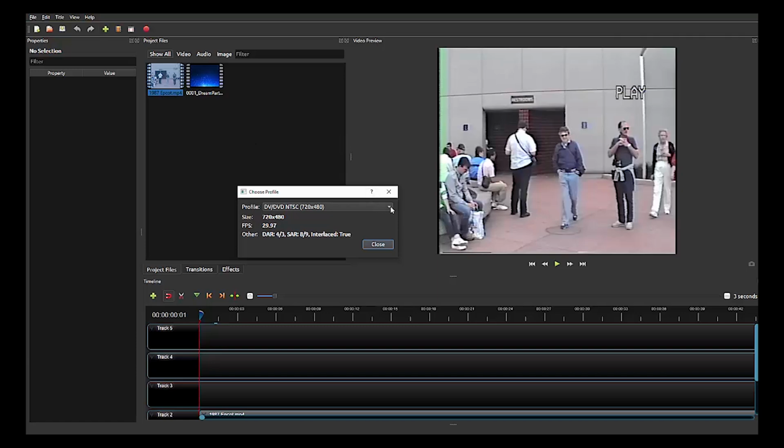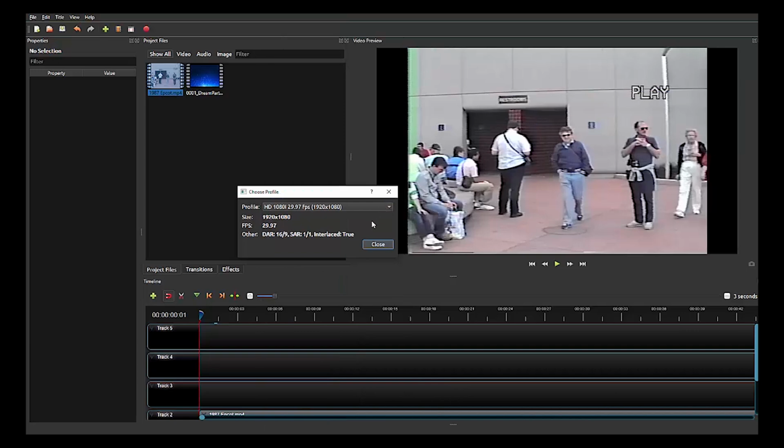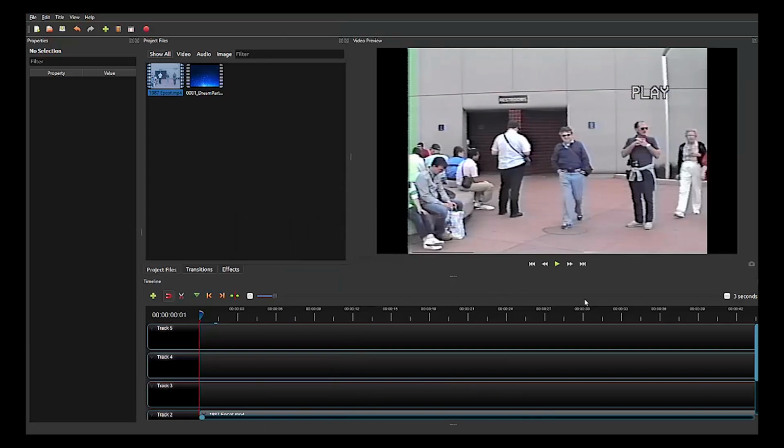If you wanted to do it as an HD file, then you would choose HD 1080. Okay, this one I guess. You could do this, and you're back to the black bars on the side. Now, this is good if you want to mix the project. Maybe you have some HD footage, and maybe you want to mix that with some standard definition footage.